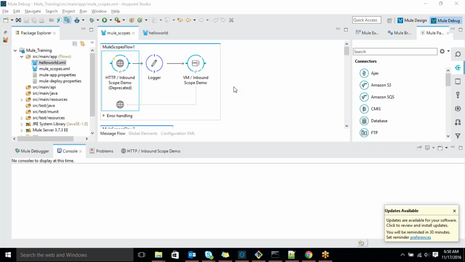Anypoint Studio is built on top of Eclipse, with a wrapper implemented on Eclipse, so there are some performance issues, and they are still working on them. Whenever they introduce new changes, they clearly tell us what they fixed. It is stable, but there are a few performance issues.